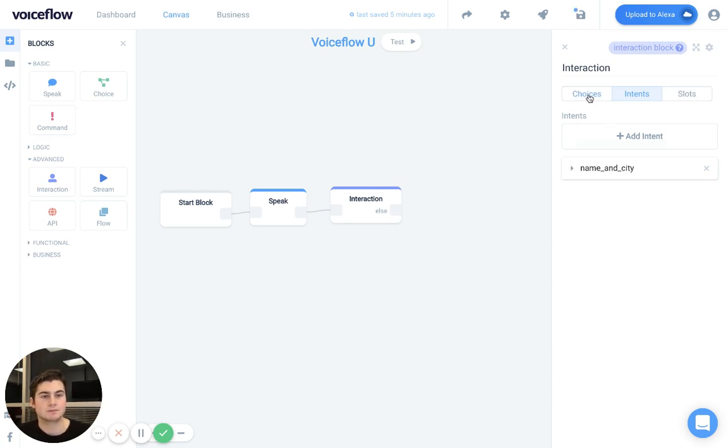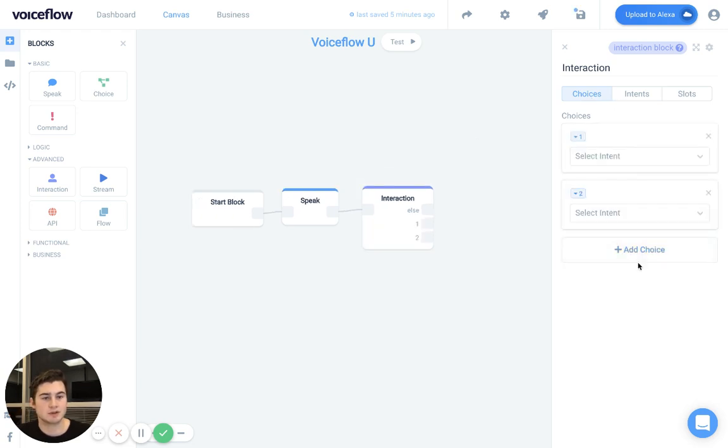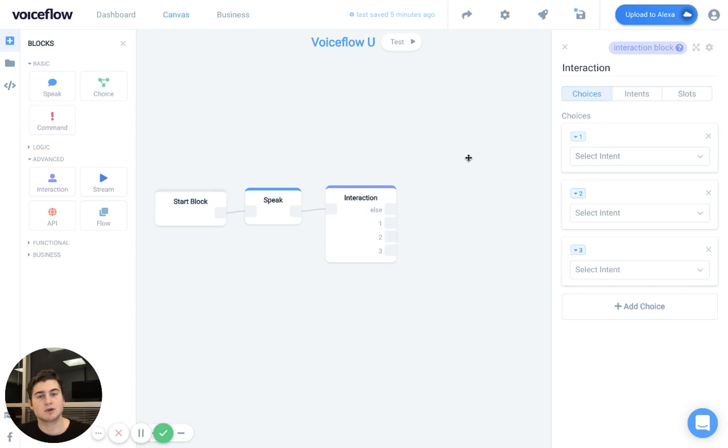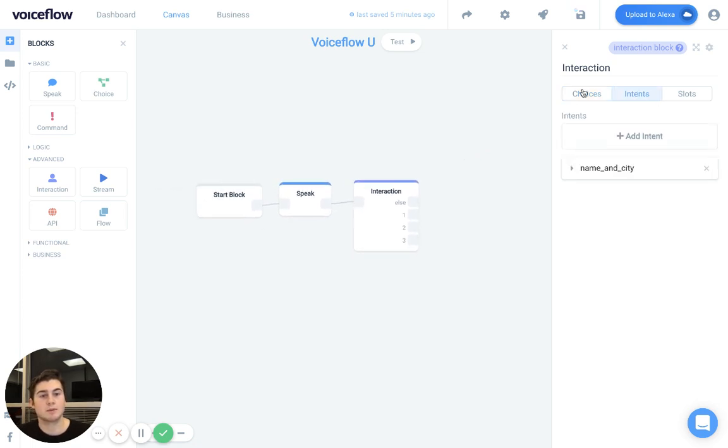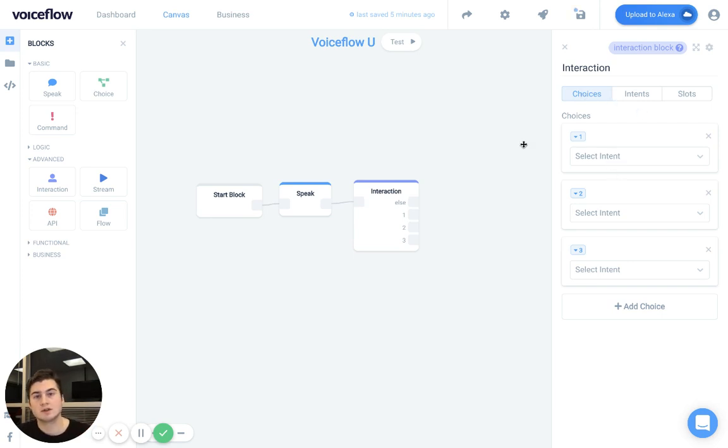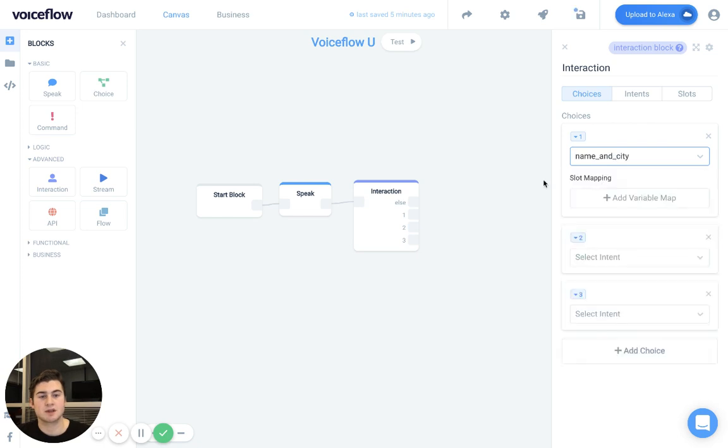So name and city. Now in choices, just like a choice block, you can see we can add multiple choices. And very similar to a choice block, if the user says the choice which matches up with the correct intent, for example, if the user says anything that relates to name and city, it will come down this number one path.